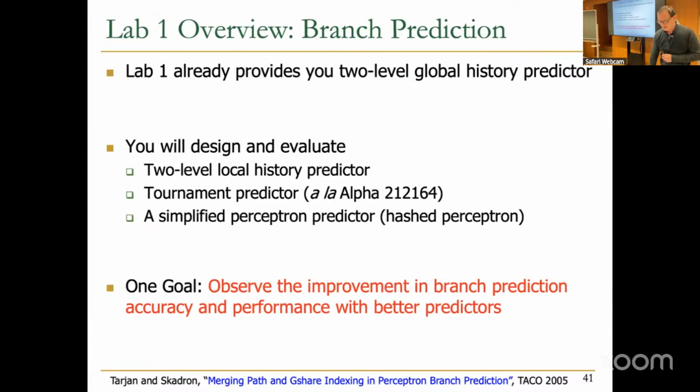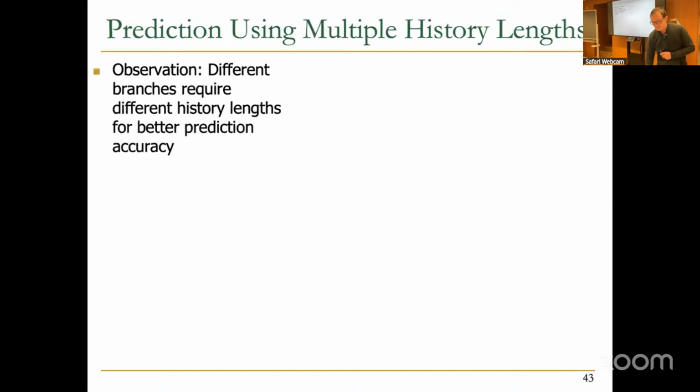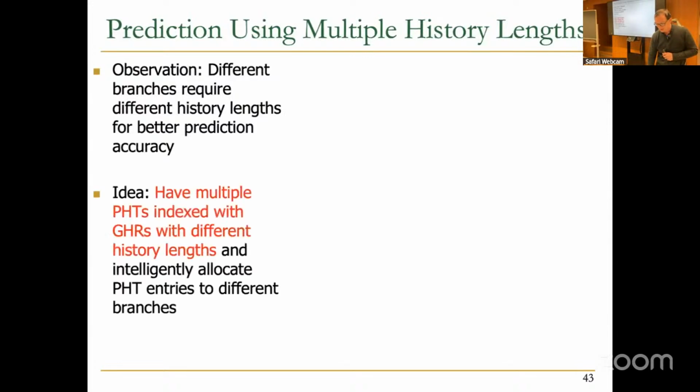Okay, let me talk about another idea that has been quite successful, basically using multiple history lengths. Essentially, people have observed that different branches require different history lengths for better prediction accuracy. The reason for this is based on the program, because some branches correlate with branches that are very close to them in the program. Some branches correlate with branches that are much farther away. Imagine that you're testing a condition here in the program, and there's a huge loop with lots of branches, and that condition was somehow set before that loop, right? Maybe you executed thousands of branches until you get to the branch that tests that condition, right? For some reason, it could happen.